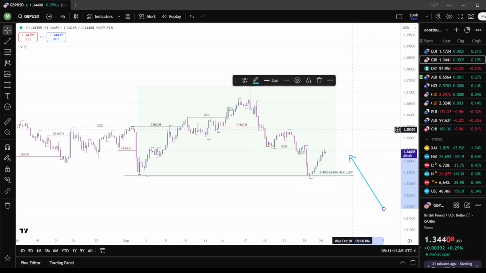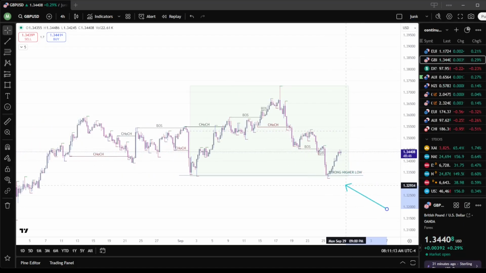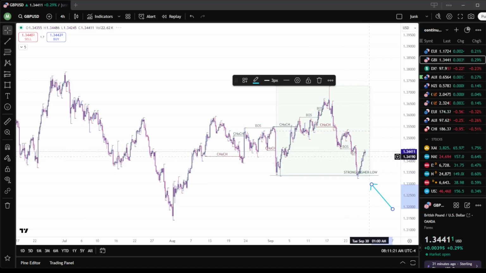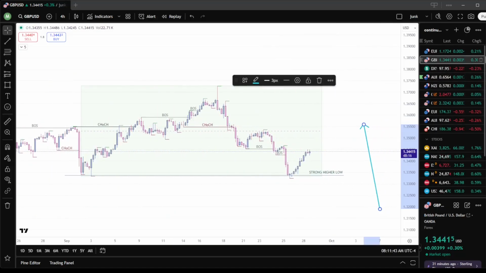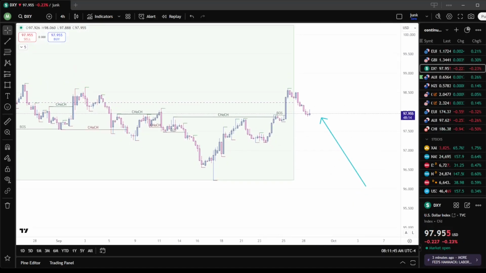So I'm only looking for any type of opportunity if it does get past this higher low and form another lower high from these highs. And then I'll be looking to switch to a bearish swing structure, because that would take out the lows that form this. If it does get past this higher low and pushes further down, I'll be looking at the selling opportunity, because it would take out the higher low that may form these highs. So we're waiting to see any type of momentum that picks up, DXY and the dollar index.